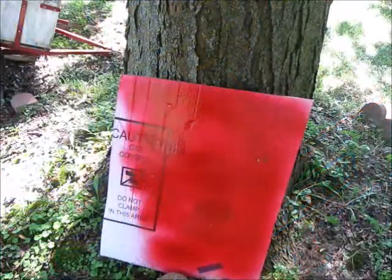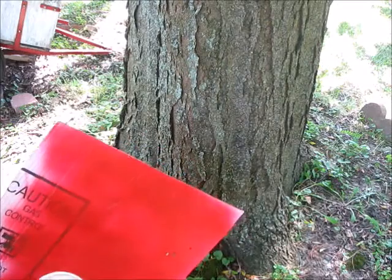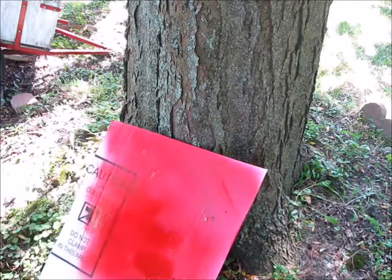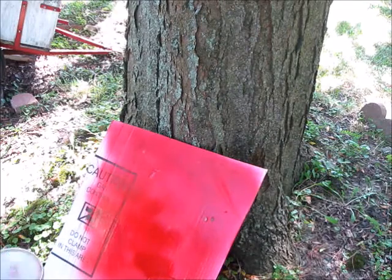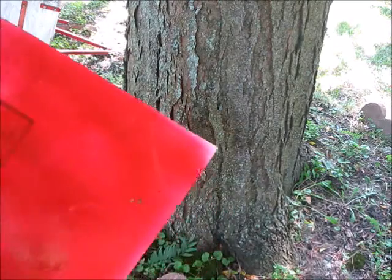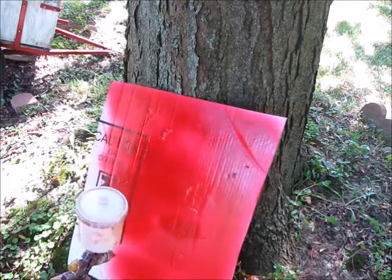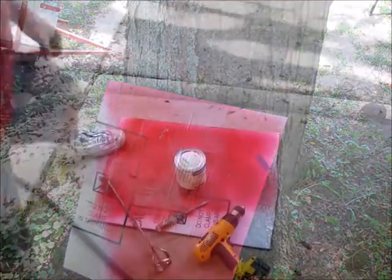Okay. Then I'll use a piece of cardboard just as a background check. Okay. Then I'll put a little more thinner through it. Let's see. I like that, right there. So we're good, then I'm going to empty it. Oh, that's perfect. And I'm good to go. Okay.